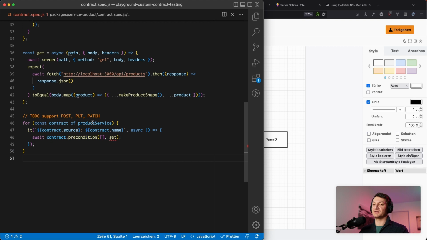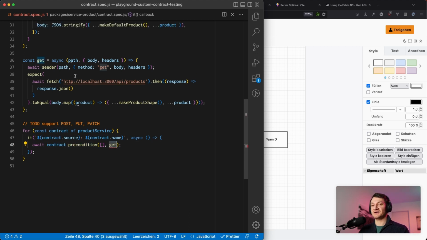So we iterate over all the contracts regarding our product service, and then run the precondition with our own get function. And the get function seeds the database with the data we expect to be returned, and then runs an actual fetch request against our application. So we have a real integration test / contract test.